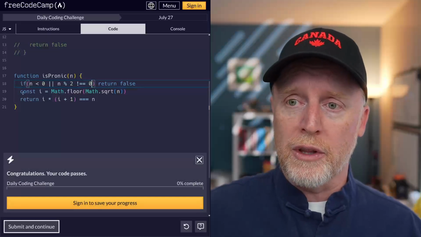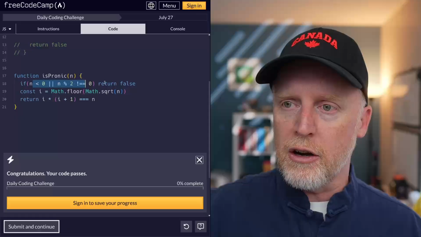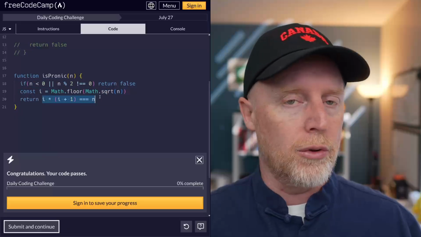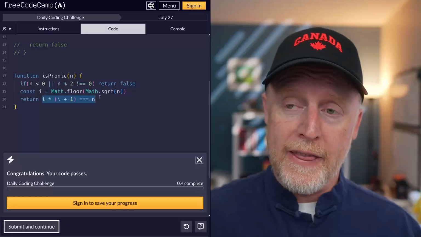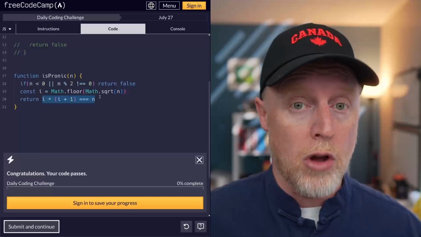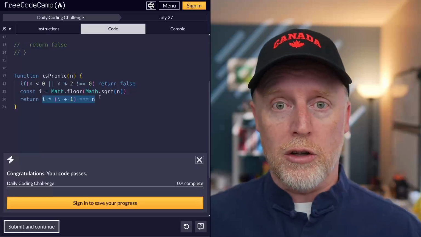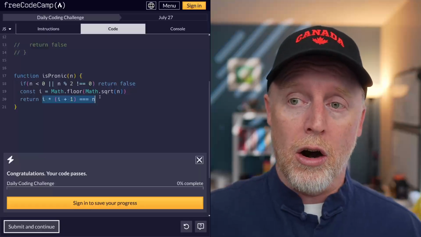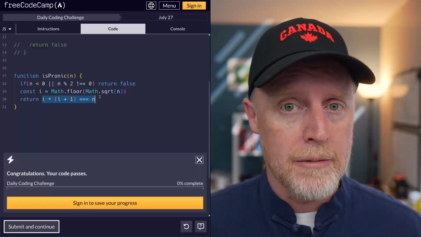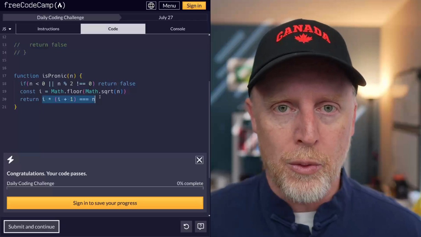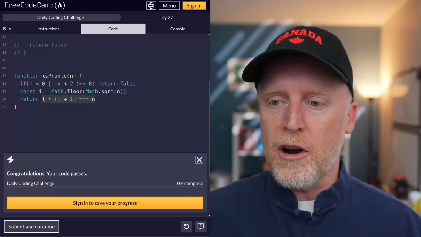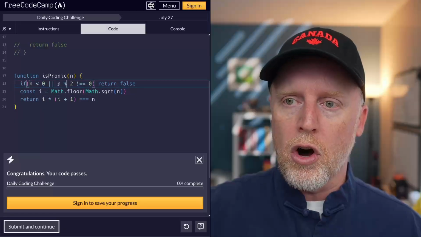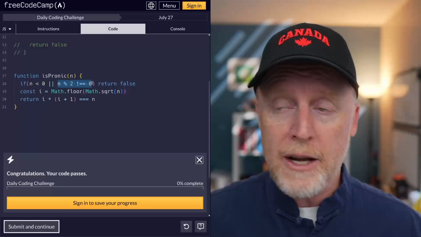And so by doing that, we do a comparison here and shortcut having to run through all this math just to return false, right? And that's going to save a lot of work, right? Because 50% of all positive numbers are odd, right? So we can just discount them right away, okay? So very interesting stuff there, where all Pronic numbers are greater than 0 and all Pronic numbers are even, right?